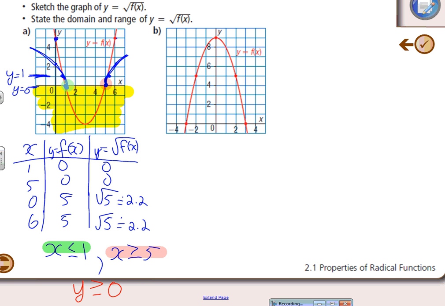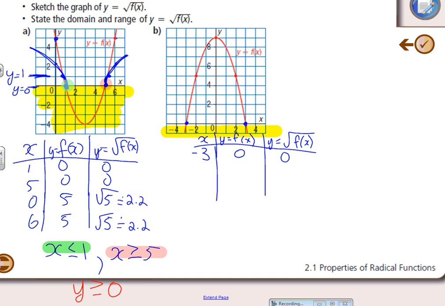All right, let's go with this next one. Starting again. Anything below the x-axis, no go. We're not drawing it. If it's on the x-axis, 0, it's invariant. Let's draw those ones. So that's at -3. So that's again x, y equals f of x, and y equals root f of x. So we had -3, 0. That's going to stay the same. Invariant. And we had 3 and 0 stays at 0. We also have to draw wherever it was y equals 1, invariant at that point as well.